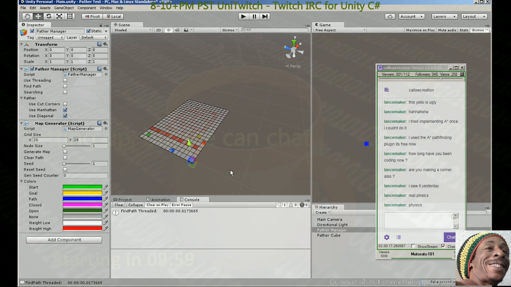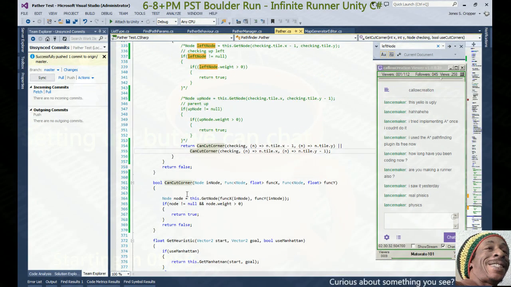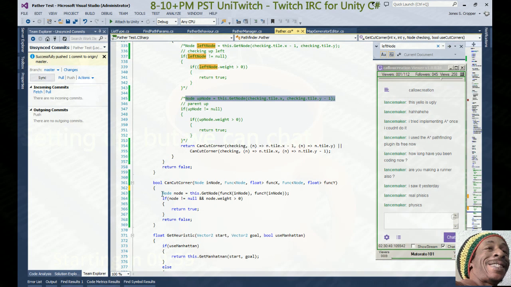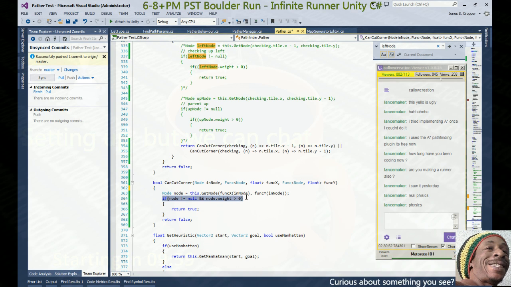So yeah, this should work. There's no reason why it shouldn't. We didn't change anything. We just turned each chunk of code into a block. So actually, it's the same, right? We have a node. We check if the node is not null, and we get its weight, if it's greater than 0, and if it is, we return true, and if it's not, we return false.